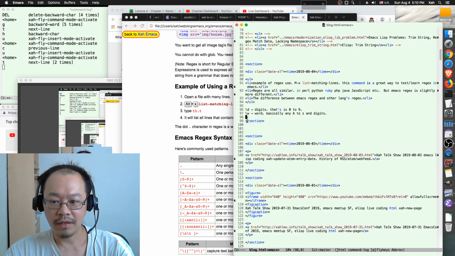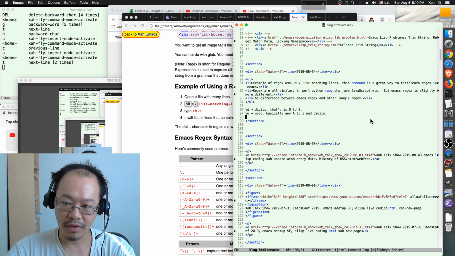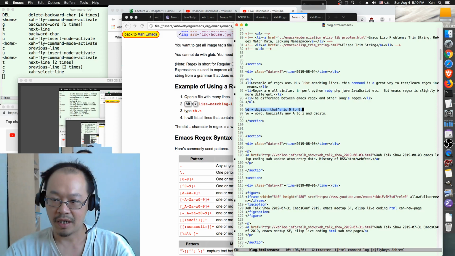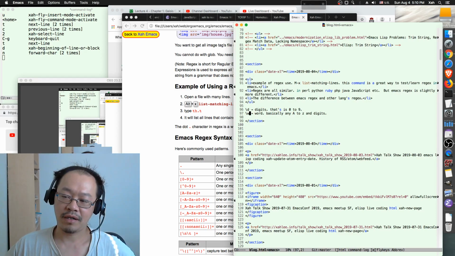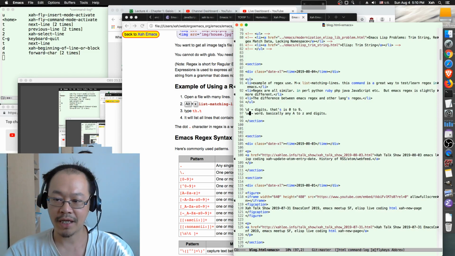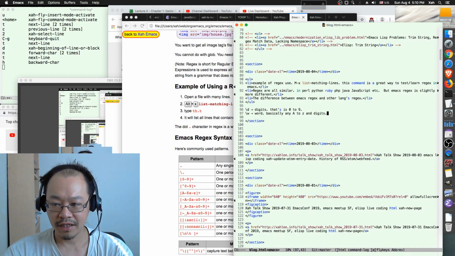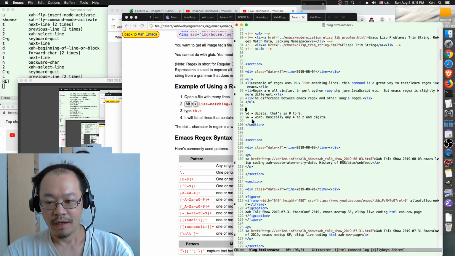So in other regular expressions you have that, but in Emacs regular expression you do not have \d. You do not have \w. Actually, in Emacs regular expression you do have \w, but however the meaning is slightly different from the other regular expressions.